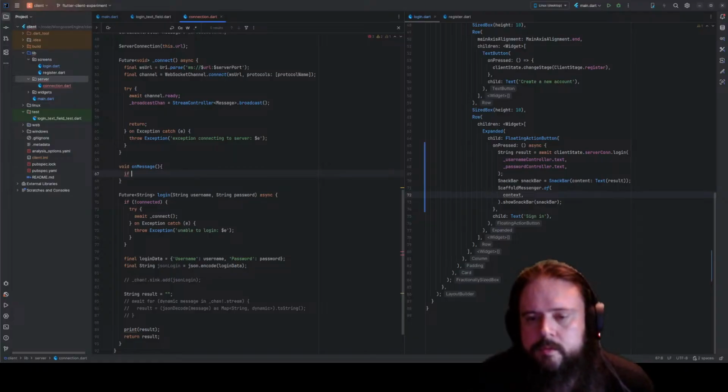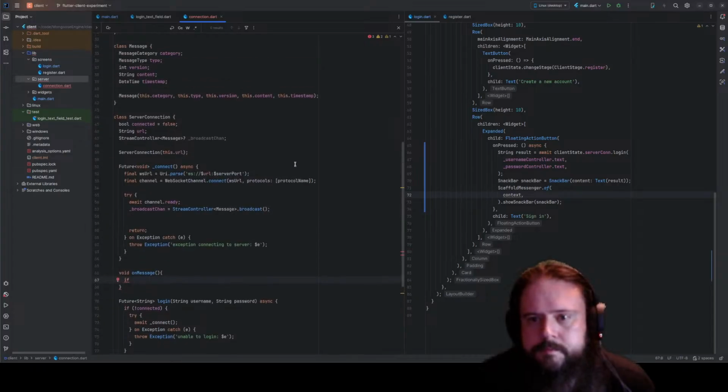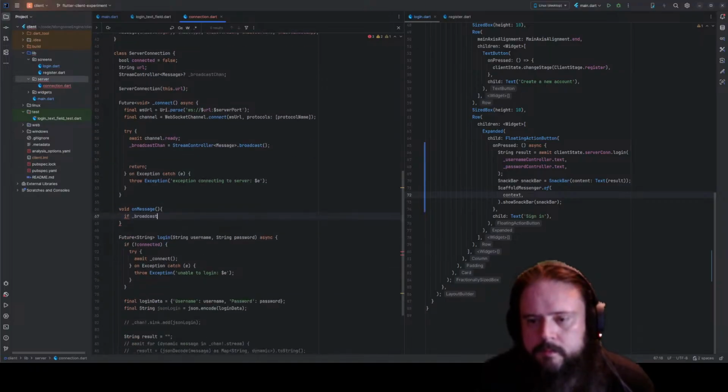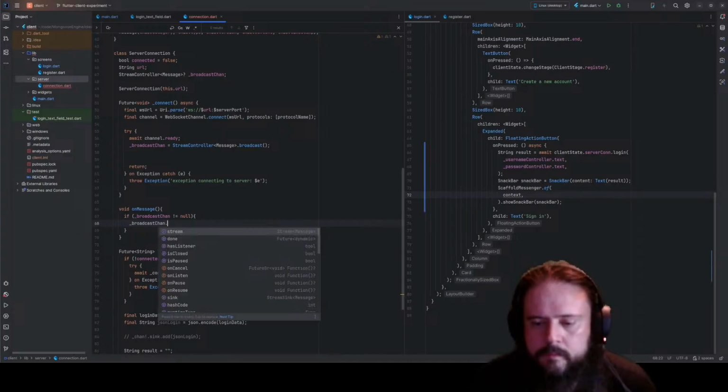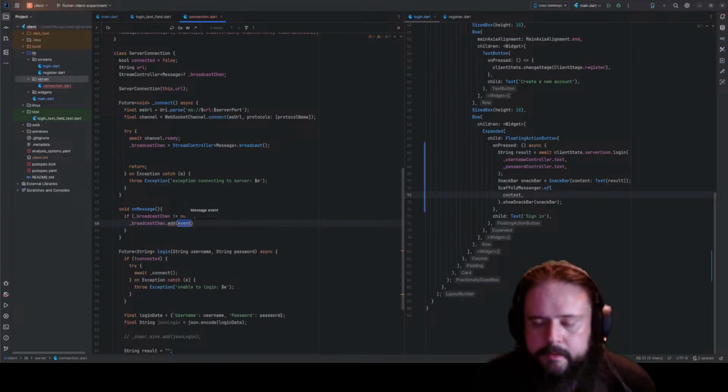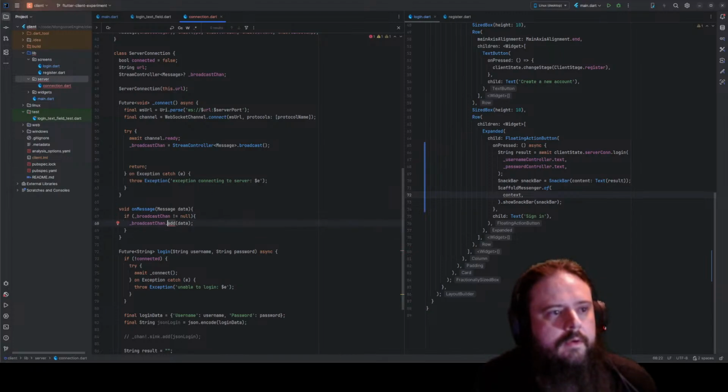We do, that's not null, then we add. This takes data, which is message. But this is the, where did I put that?